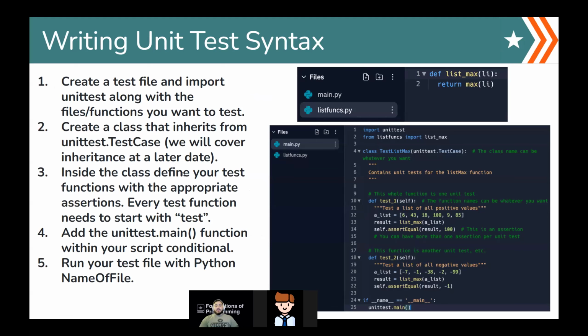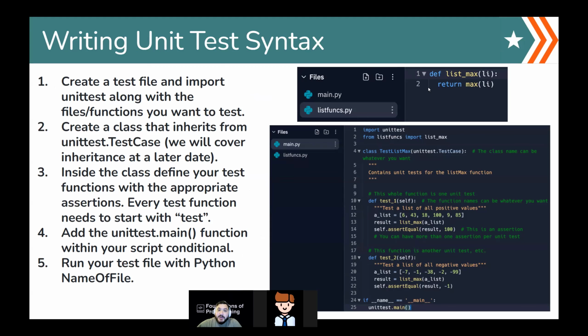For the unit tests that you'll be using, if I remember correctly, you should still be using unit tests from Python for your first assessment. Unit test is a module that you will import. You can see here in the code snippet, you have import unittest. The first thing you do is create a test file, and you import unittest along with the files and functions you want to test.